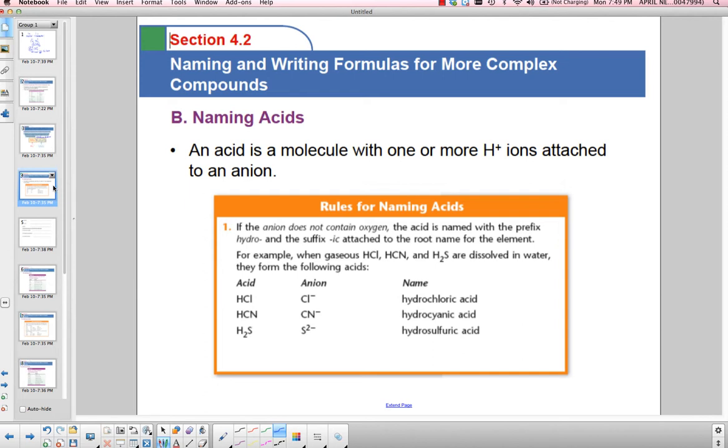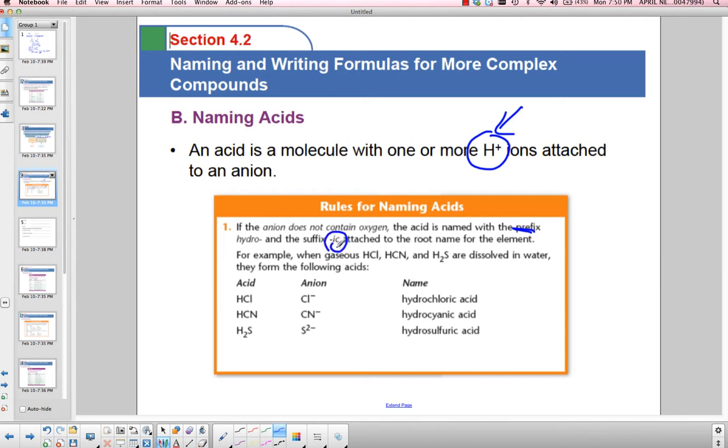Okay, the last one that we're naming are acids. These are also fairly easy, but you just have to keep a few things in mind. We have 2 different types. The first thing we're going to look at here are these binary acids, which are the simple ones. So you're going to see H a lot. This H+ signifies an acid. That means it gave off some hydrogen protons running around, and it's going to be able to attach itself to an anion. So if the anion does not contain oxygen, then the acid is named with the prefix hydro, and then we put an ic.